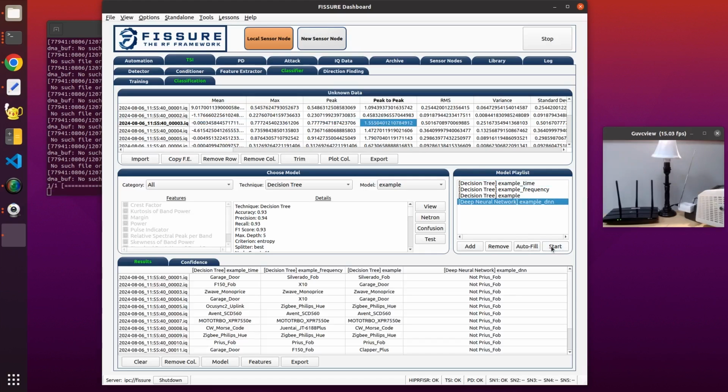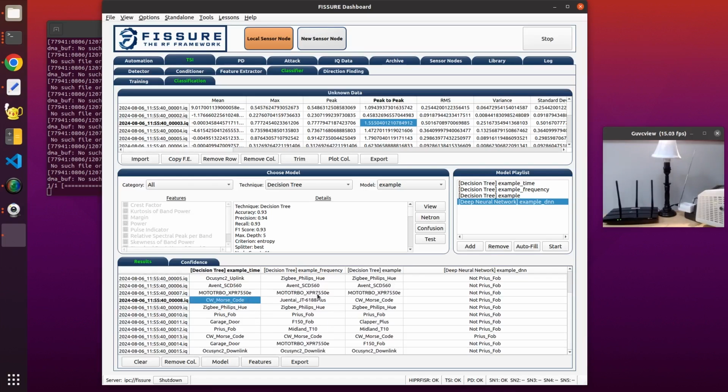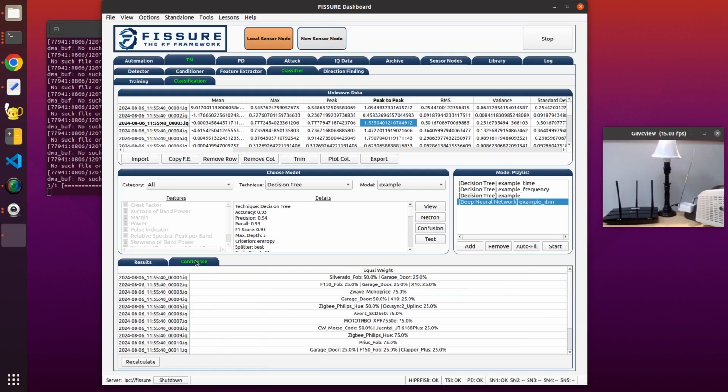And then when you hit start, it'll run all the unknown data through all the models and give you your results. And they won't always be the same. And this will say if it's a fob or not, so that may not be helpful. The end result will be a confidence value based, it'll say 75% chance Z-wave because I worked on 3 out of the 4 models. So it's not great. It's not very scientific. It can be better. You can develop more models that work better. But that's the idea. You take the unknown data, you run it through here, you get the results.